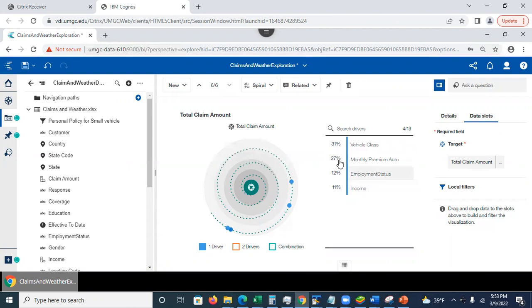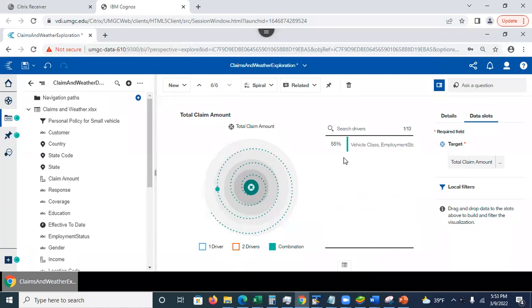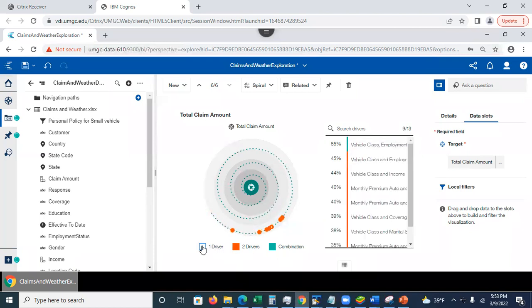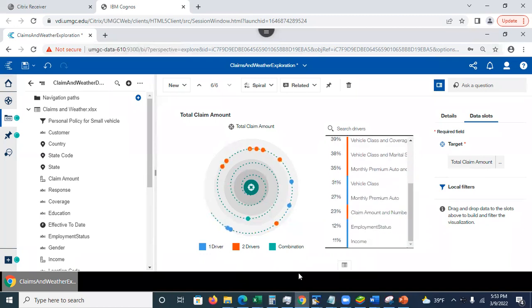Here you have two drivers, which means a combination of two columns, and this is two or more. In this case, I have this combination, and it has 55% predictive strength. One thing to note is that anything with strength below 10% was omitted, so the strength has to be above 10% to see the combination of columns here.